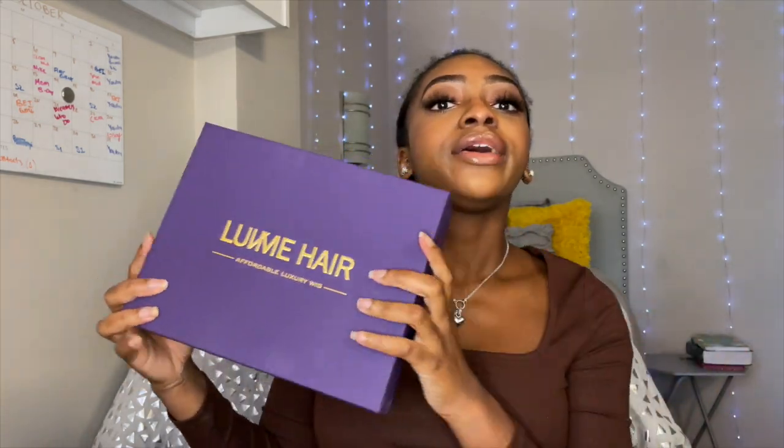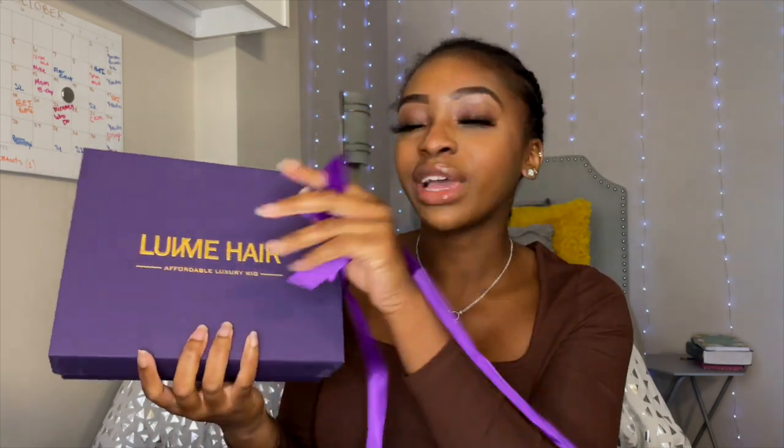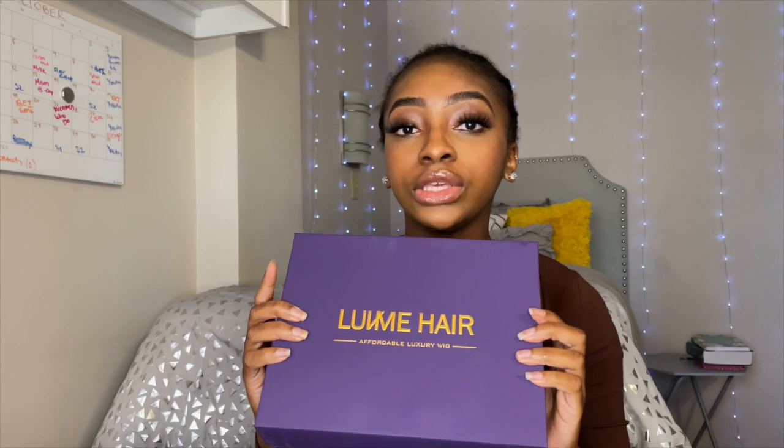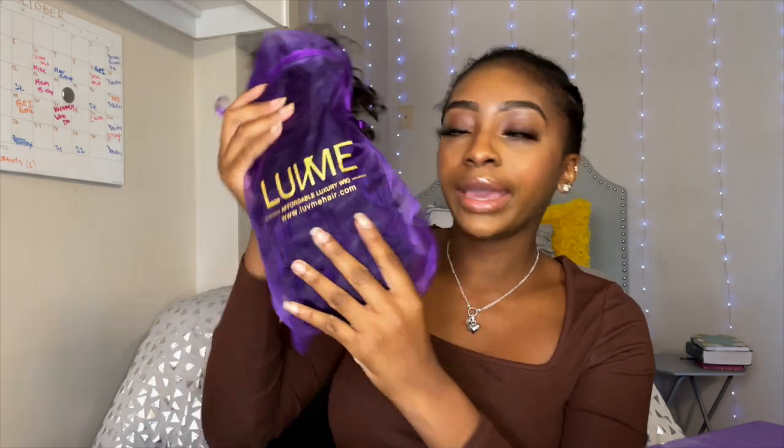All right, y'all. So first I'm going to do a quick unboxing of Love Me Hair. So this is the box that it came in. It also had this cute bow on it, so just imagine it's on there. I accidentally broke it and we moved, but just know that their packaging was cute. And so first let me show y'all the wig. So the wig came in this bag.